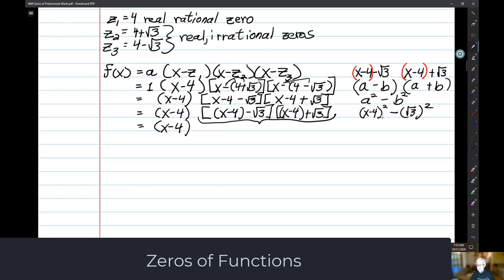All right, this, we already worked this out. I still have to keep my brackets though, because I have nested parentheses still for a little bit longer. So that's what I've got right now. x minus 4 in parentheses, and in brackets I have (x minus 4) squared minus the square root of 3 squared. Now I'm going to continue working on this and just leave this guy, let him wait. Go get an ice cream cone or something while it's still warm enough.